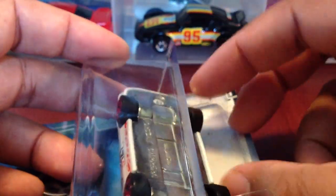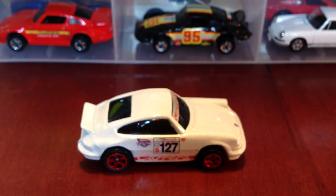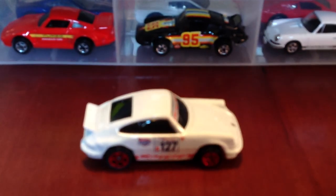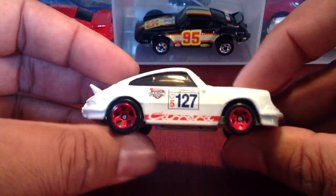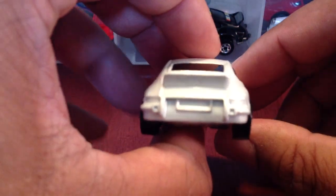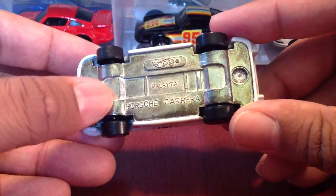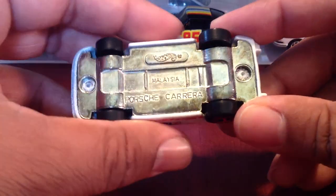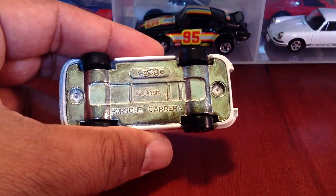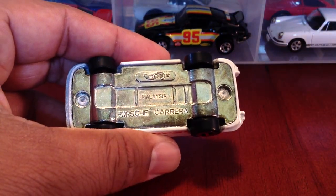Take a look here — boy, this thing is heavy. I've never actually cracked one of these before. I sent two of them to Nesco, and here's the final one. Let's take a look around the piece. This is really cool — I wonder how this would do in a downhill, because this has some serious heft to it. Mattel made this one at a loss, because there's a lot of metal in here. That's a lot of zinc. Let's take a look at the base — you can see it's got some oxidization going on.